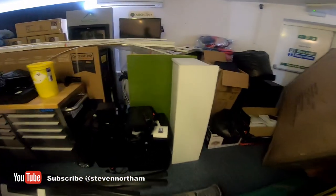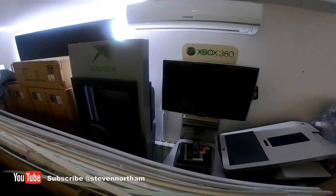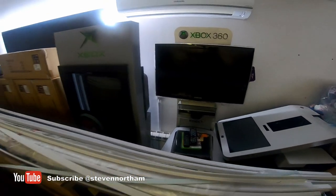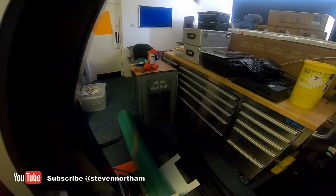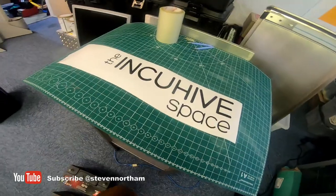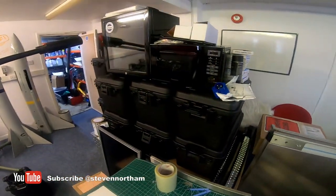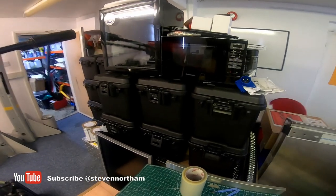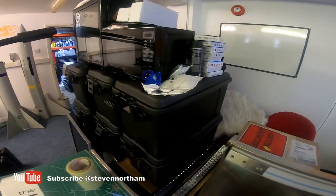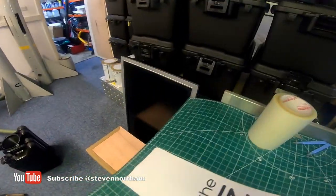We've got over the back, this is all kit going to new sites, big tellies. Xbox systems, so more Xboxes being sorted out, an original one and a 360. Red Bull fridges, they're a common occurrence. More vinyl being cut, as you saw earlier. And then all this stuff in boxes is going to the armoured truck, which I'll show you in a sec. So we've got new lighting for it, whole range of stuff, fridge, microwave, TV.